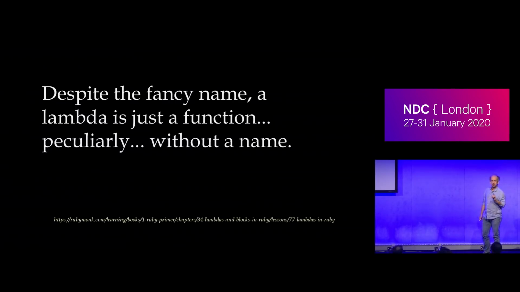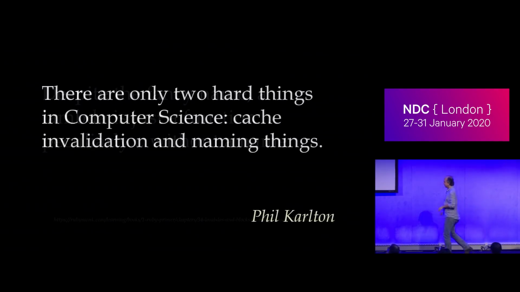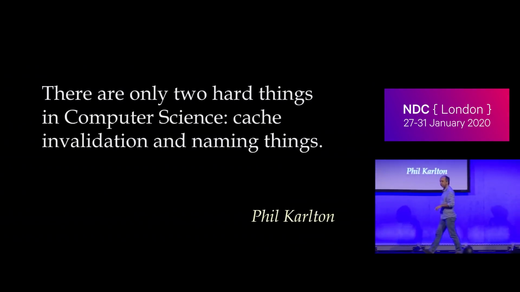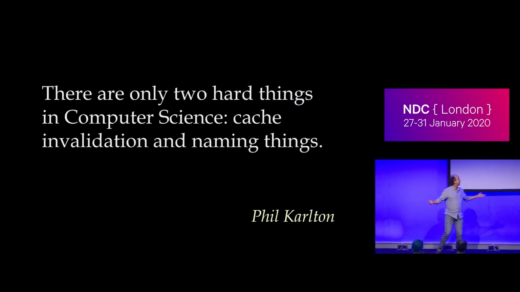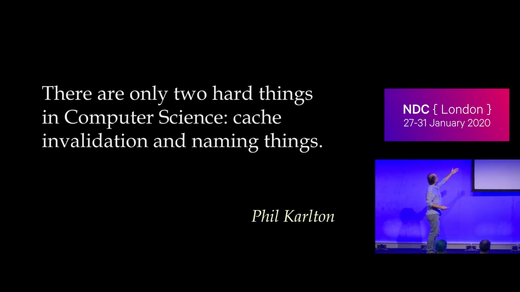And do you know what this actually means in terms of solving deep, significant problems? It means that this classic quote from Phil Karlton, okay, it turns out, 2 hard things in computer science, cache invalidation and naming things. We're done. We've just reduced it. If lambdas mean you never have to worry about naming things.